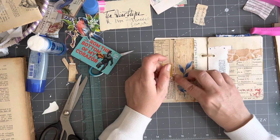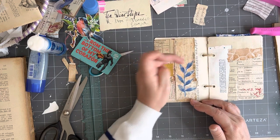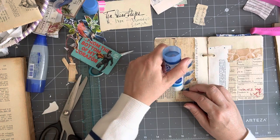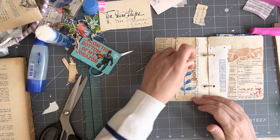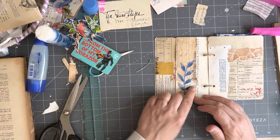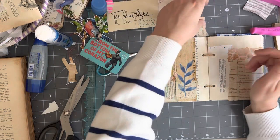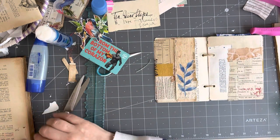Oopsie. Always takes a minute to sort of take hold the vellum. If it doesn't, I'll use the other glues. Okay. Right, and I want to put something up here. Oh, even like that.